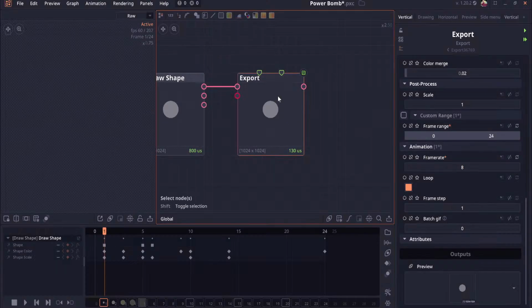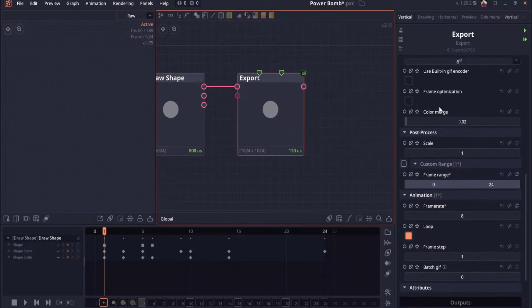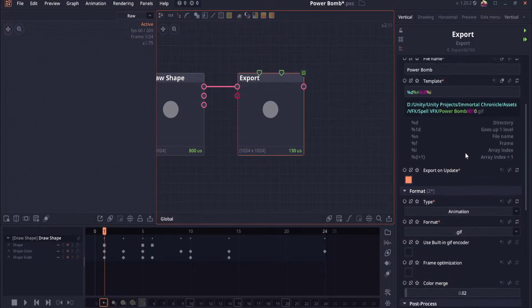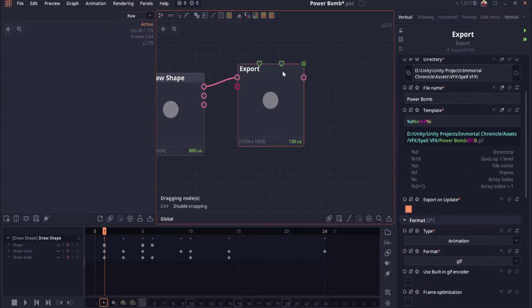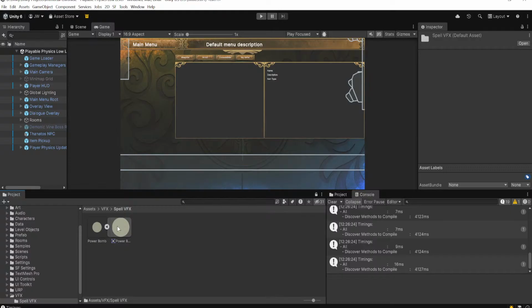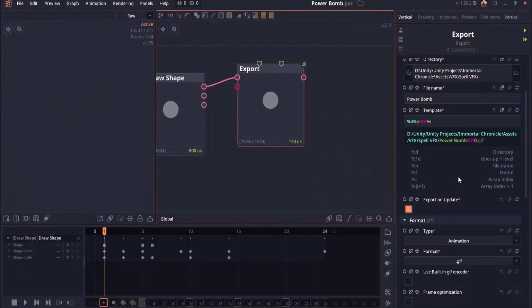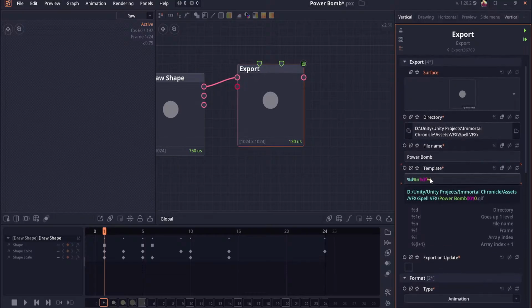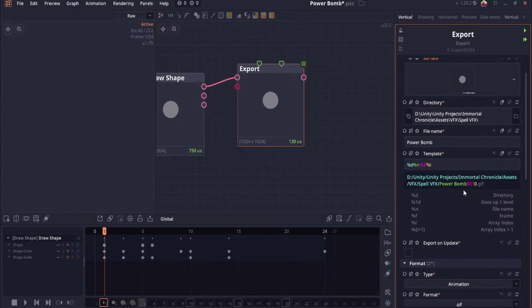Maybe it's not even exporting it to the correct folder. Yeah, I don't even think it's actually putting it into the correct folder. Instead of saying export on update, let's do this. Okay, yeah, the correct thing, file directory. Yeah, that's just fantastic.